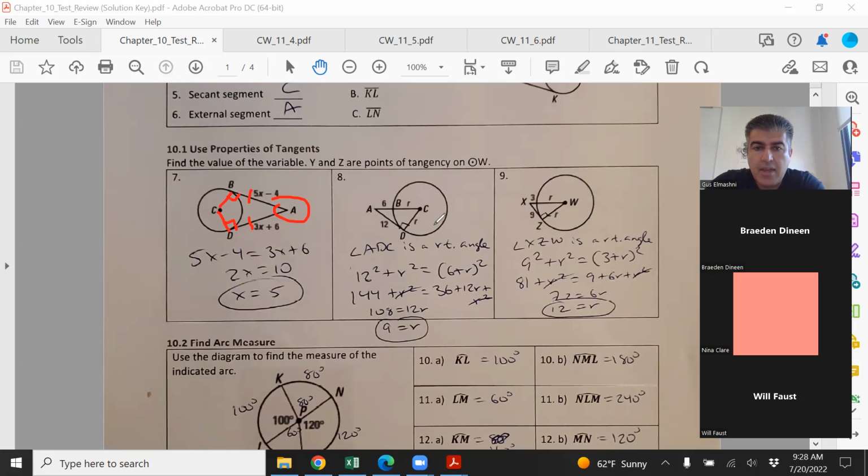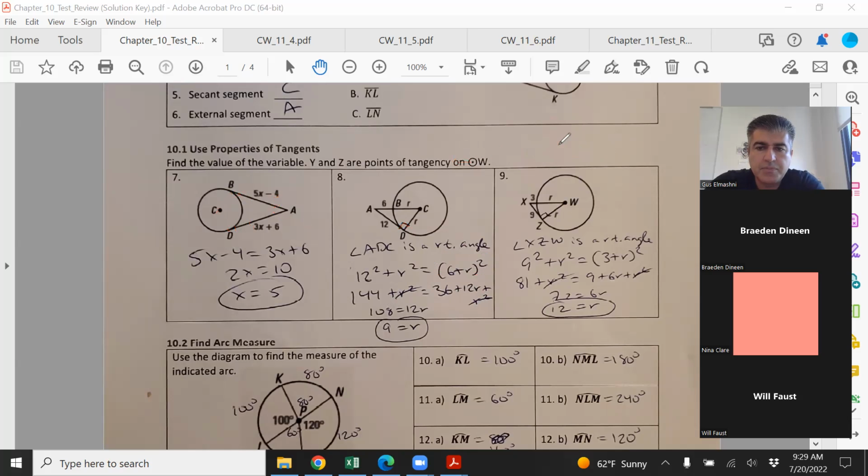Solve for X. This is Pythagorean theorem for number 8. Remember, if you have a tangent line, it's going to be perpendicular. So you have r squared plus 12 squared equals 6 plus r squared. If we work that out, r squares cancel, and you do have to FOIL this. So you have to do 6 plus r times 6 plus r. So whoever in the group seems more confident in their algebra skills, maybe designate that person to check the algebra, make sure the algebra is done correctly. And the r squares cancel. Move the 36 to the side, solve for r, not that hard.